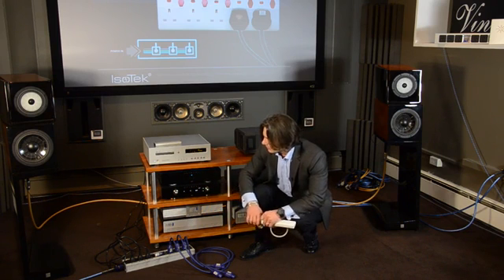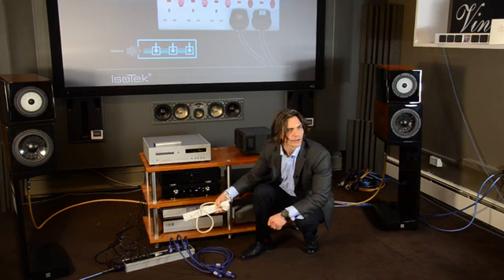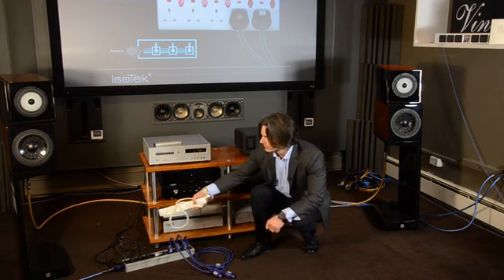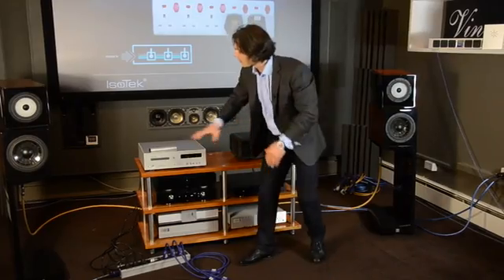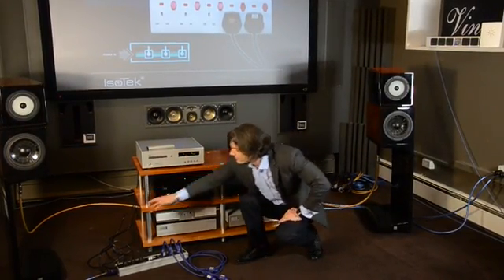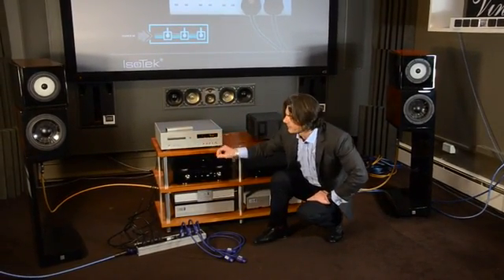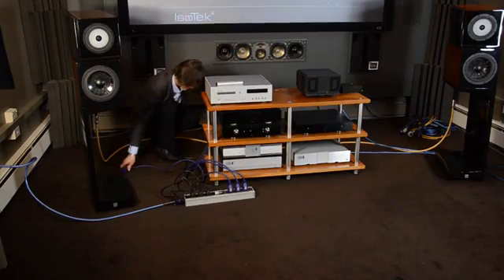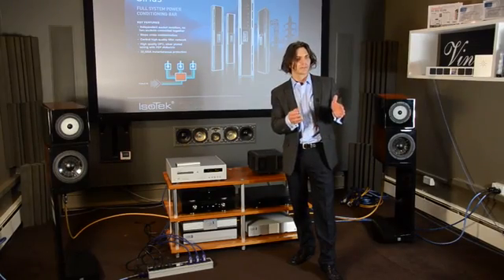At the moment we've still got limitations with the Sirius because we're holding it back — we're using these cheap black cables, which are shutting in the sound. So we need to take them out to improve the sound of the system further. We'll have these electronics plugged into Sirius using the black cables, I'll play the track, then swap them out for the brand new Isotec Evolution 3 Premiere power cable and re-listen to the music track. There's so much more attack on the notes in the guitar, much more sparkle, openness, and atmosphere in the music.